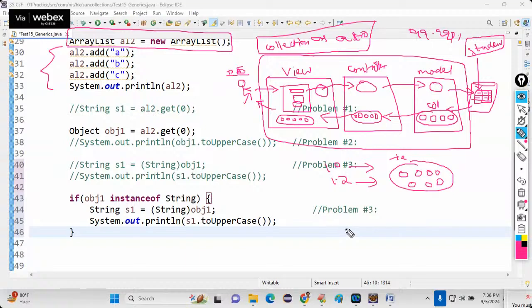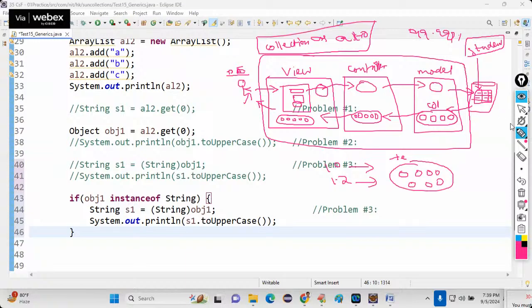So finally, tell me, what is generics? Generics is a Java 5 new feature. It is used for providing type safety to the program. By using the generic feature, we can inform the compiler what type of objects we want to store inside a collection. Can generics be used with a regular program like a student class or employee class? No. Generics is not for regular programming. Generics is used for what? Container kind of programs, where I am creating a container to collect multiple objects as a group. Then only the generic feature is useful. That means the generic feature is given for simplifying collection programming.